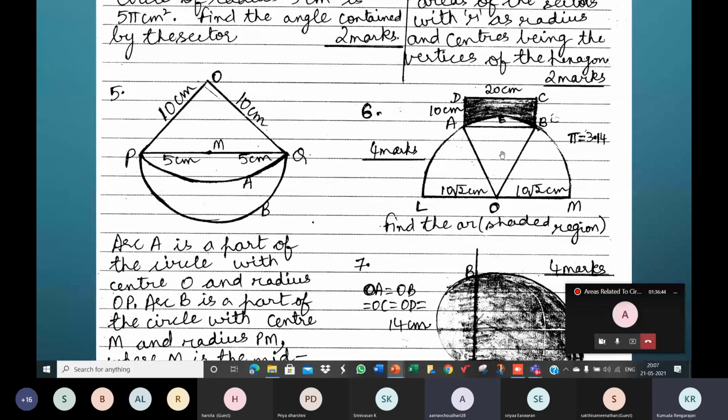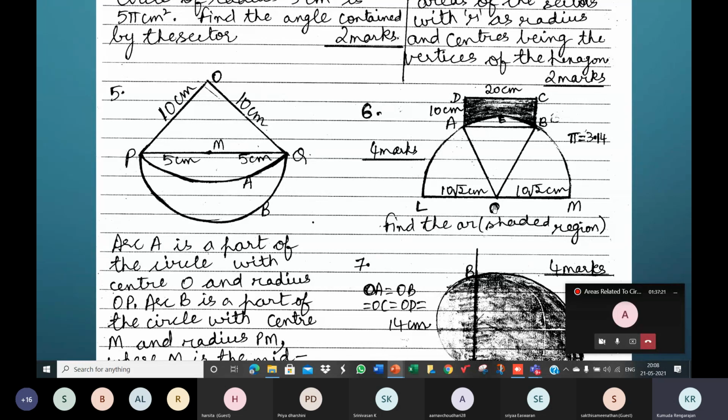Theta by 360. Which is a sector? Name the sector here. AOL, OA. Okay, OAEB. This is the sector. Now, what does the sector have in it? It has two things, right? The sector is made up of a triangle and a segment. Any sector is made up of a triangle and a segment.